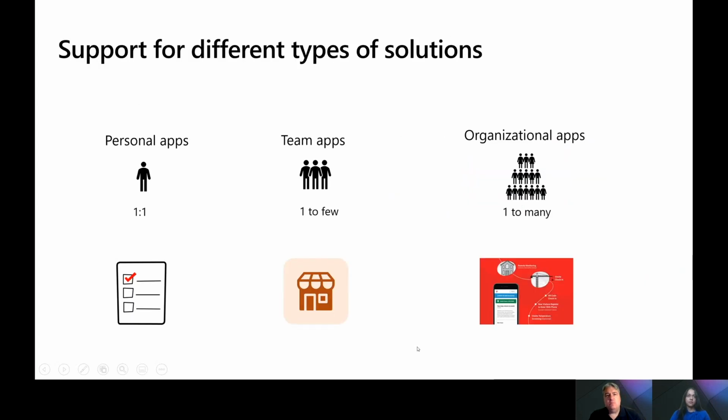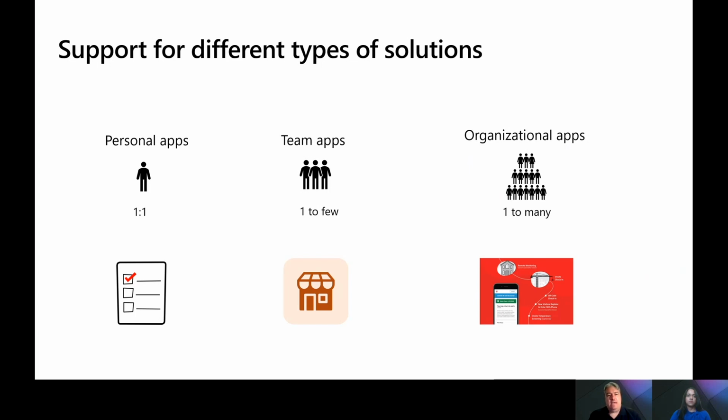Now, in the Power Platform, we are customer obsessed, and we spent a lot of time talking to customers about what their application needs were and what they wanted to build inside of Teams. And they really came back with 3 categories of applications. The first one is what we might call personal apps, and these are things that might be built for someone in a one-to-one capacity. So imagine you're building an application for employees when they're onboarding, where there might be a checklist of things they need to go and do.